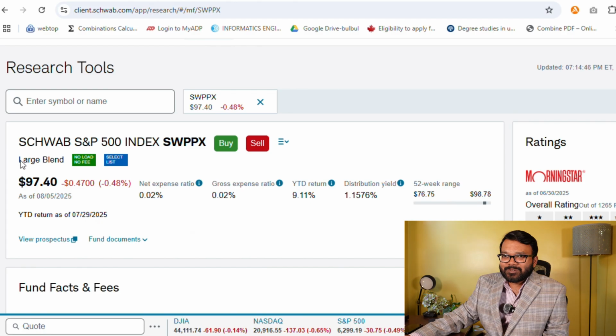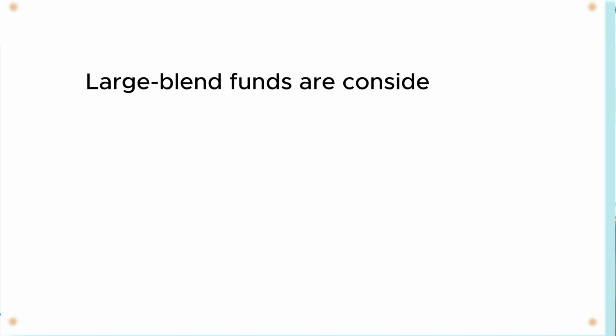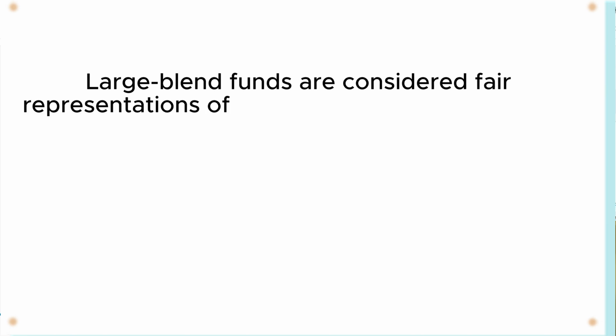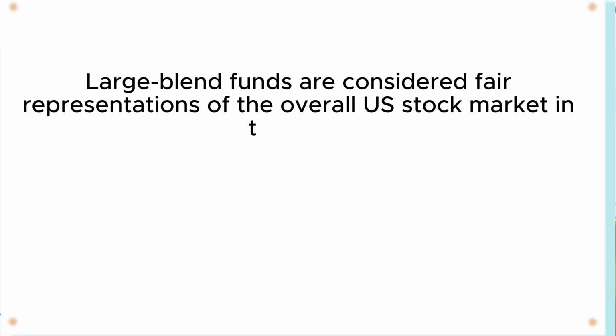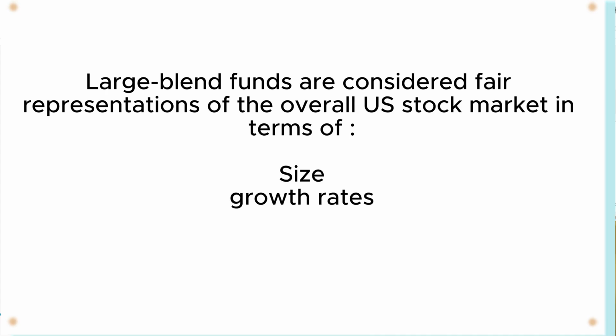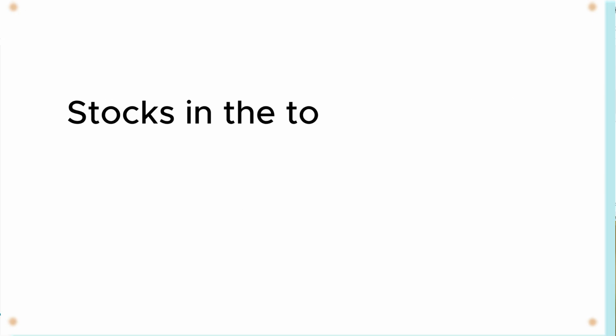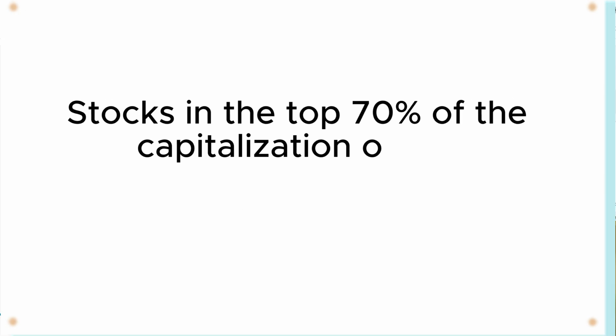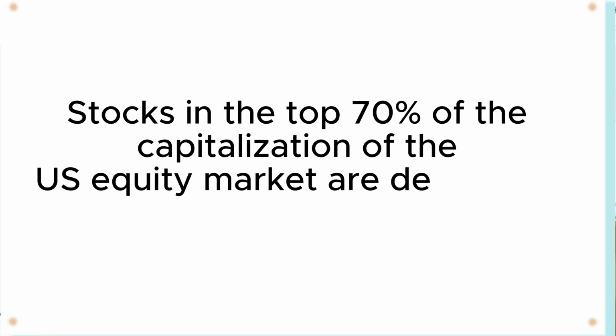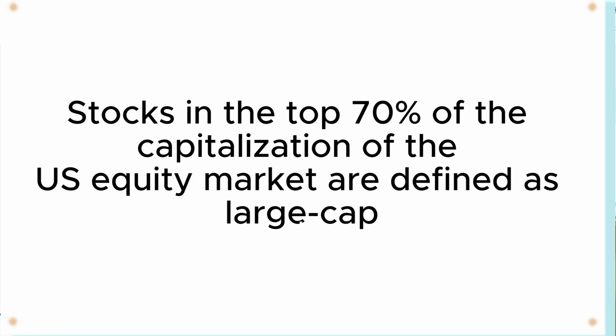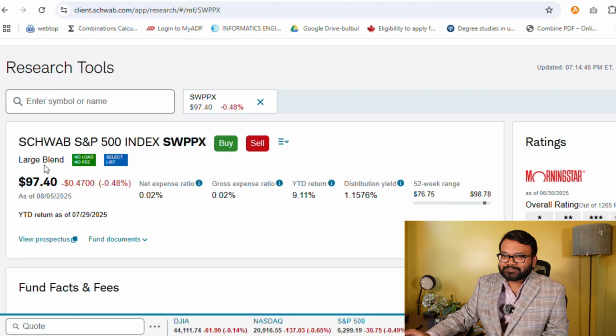For example, here you see large blend. Large blend means that these are the funds that are considered fair representations of the overall US stock market in terms of size, growth rates, and price. So stocks in the top 70% of the capitalization of the US equity market are defined as large cap.